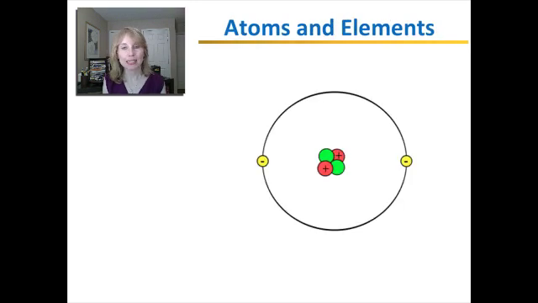So an element is a substance that cannot be changed through a chemical reaction, and an atom is the smallest unit with all of the properties of an element. And here's a diagram of an atom. It is composed of the central atomic nucleus with the positively charged protons and the neutral neutrons. These don't have a charge. Then this atomic nucleus is orbited by the negatively charged electrons. And then remember, most of the atom is actually empty space.